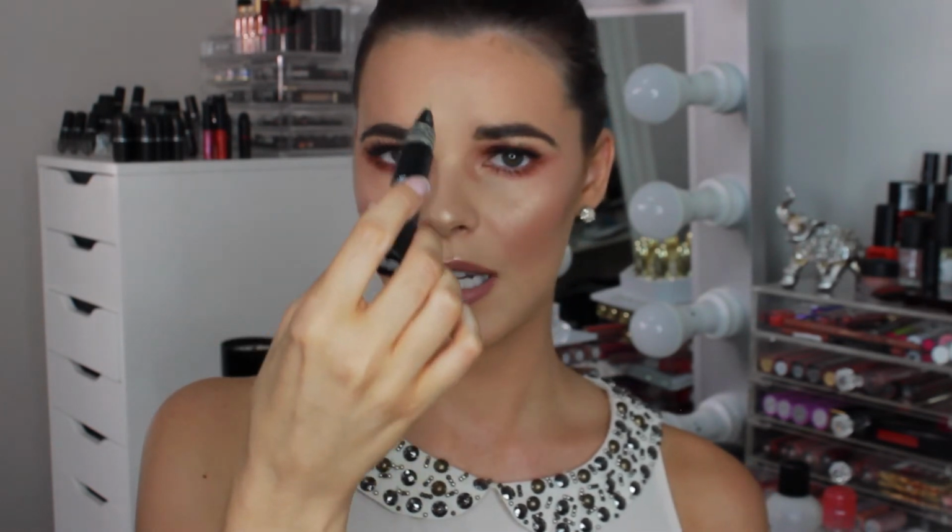Same as the L'Oreal one, I like to apply under the eyes in a triangle shape, along the top of the cheekbones, down the center of the face, and I just find it gives that really light and brightened look to the skin, and it just looks really beautiful. On the days where I'm not wanting to wear much makeup at all and I just want a little bit of coverage on certain areas of my face, I will use this pen as my concealer, and it just gives a really, really beautiful, natural, concealed and highlighted look to the skin.